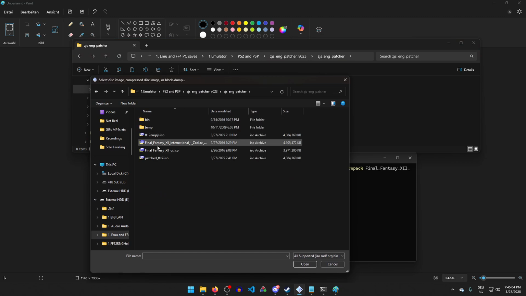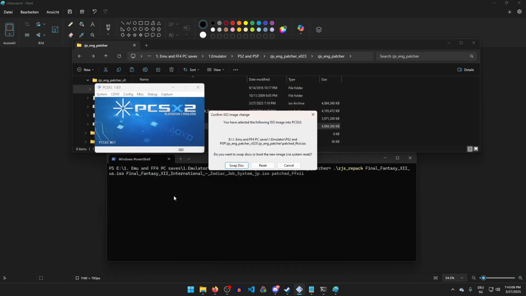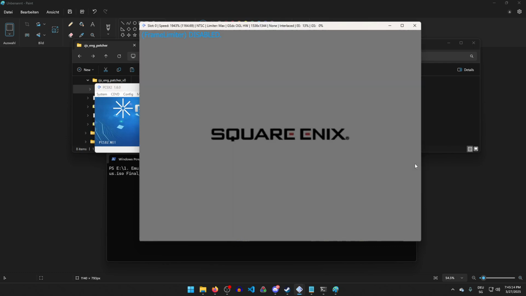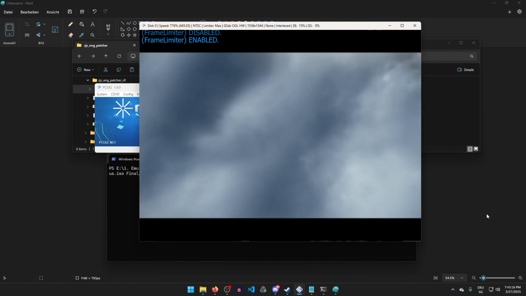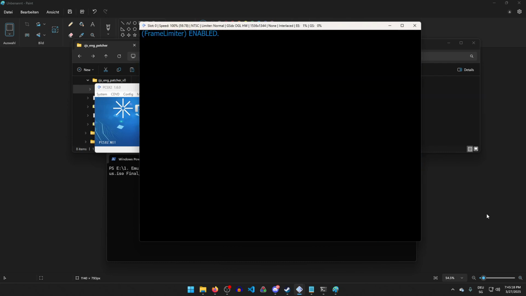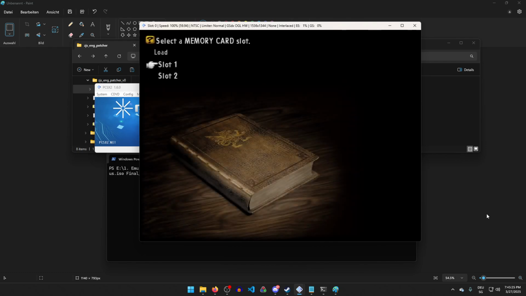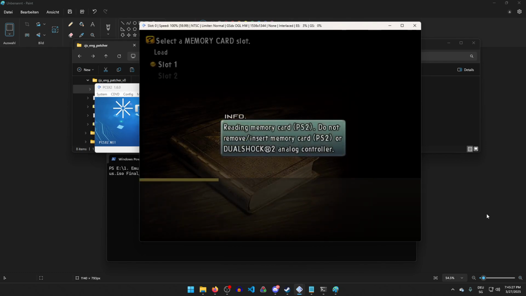So, to show you, we're now going to launch this. Going to English Patcher, patched FF12 ISO, open, swap disk. Okay, and to make sure that everything goes right, I'm just going to speed things up really quick. I have everything turned off on the monitor side, so you can't hear the game. But as you can see, everything's in English.